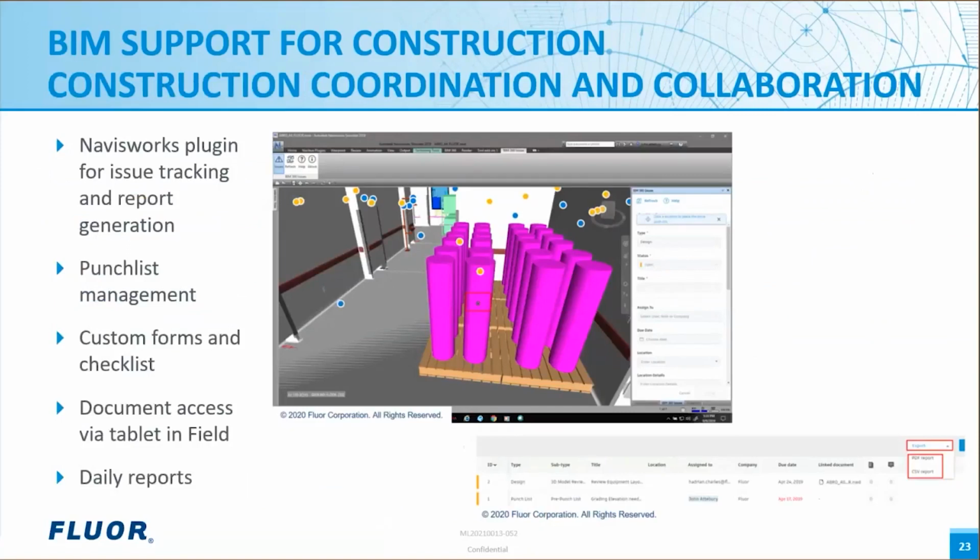Also available are punch lists or site issue management tools, which are available in collaborative platforms which support active participation in site issue management. Also, we have custom forms and checklists available in mobile devices, allowing for digitalization of the information. BIM can also support access to key documents directly in the field by the use of field tablets, which will assist in getting the information collected from the field back into the BIM process. Now we'll look at some specific challenges and key focus areas related to the key flow of construction information to the BIM process and support for key construction execution activities.